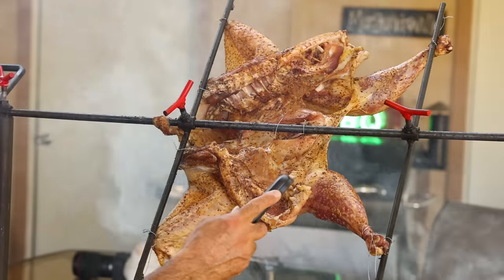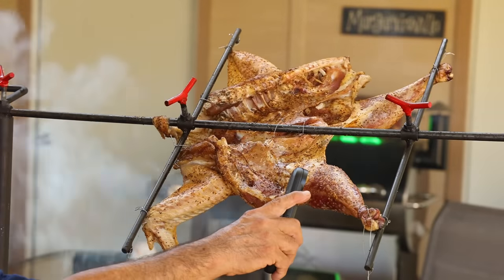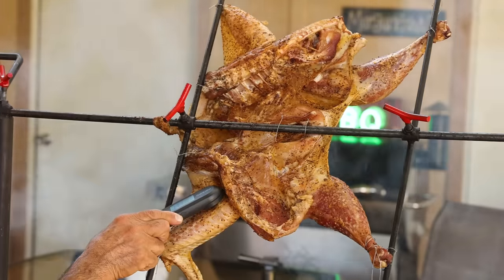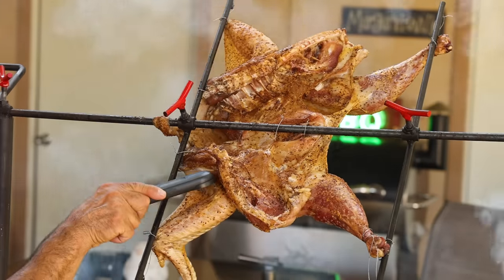I do want to check the temperature. I'm gonna check right in here in the thigh area. That's usually the thickest part. I'm looking at 148 degrees. Okay, we're almost there, friends. All right, let's check the breast. We're only 113 here. 114, 115.